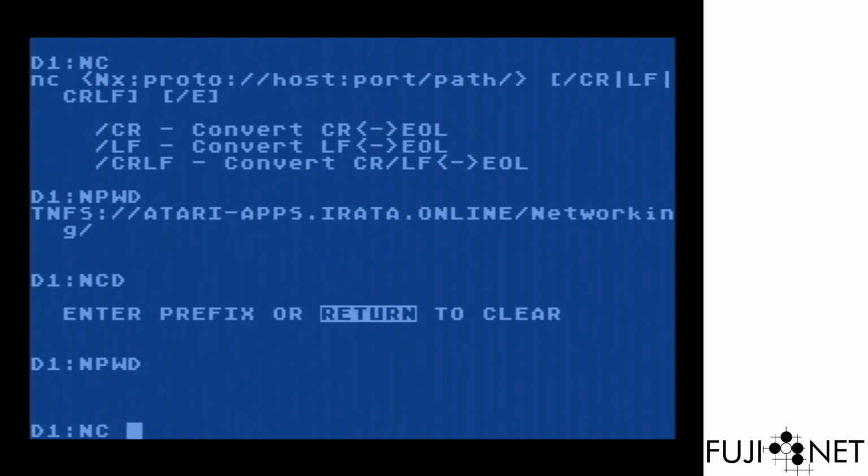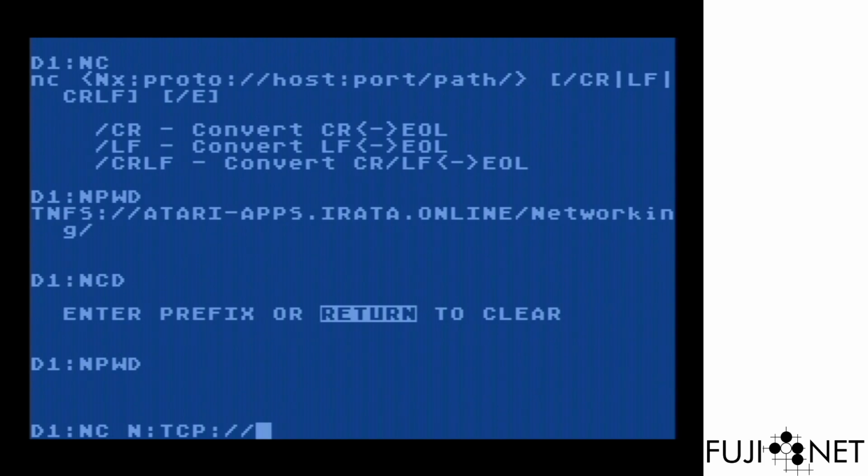So now, if I run NC, we have to provide a device spec. And part of that device spec is protocol. And protocol could be something like TCP, it could be UDP, it could be TELNET, it could be HTTP, it could be FTP, but it doesn't matter. In every single case, it's going to provide a consistent I/O channel that you can interact with. So we'll use TCP since we are dealing with a raw connection to the Basement BBS. No telnet processing needed.